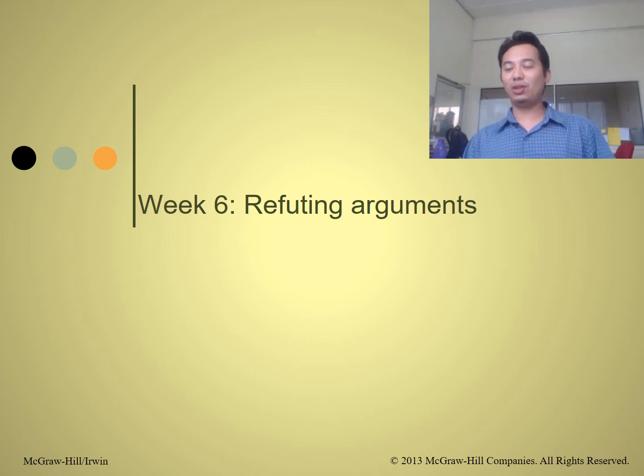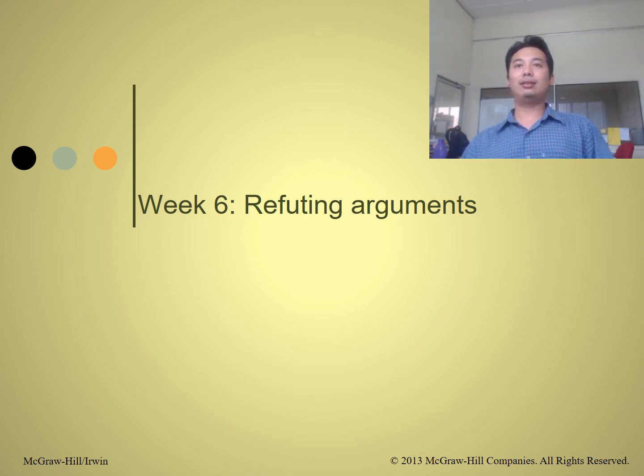We are going to move on to the next lecture, which is going to be for week 6. And the topic for today is going to be refuting arguments. Refuting arguments would be the idea of looking from the point of view of the argument as in something which is not acceptable. And we want to try to look at the weakness of the argument, right? So we are looking into some of the methods of how we would refute the argument based on two things, as mentioned before, premises and the conclusion.